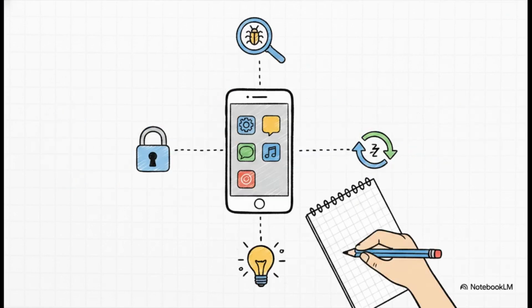Now, to make sure you can apply these post-deployment concepts outside of this explainer, here is your practical assignment. I want you to pick a popular application you use every single day. Maybe it's Spotify or Instagram or a banking app. Sit down and map out its post-deployment lifecycle. Give me a concrete, real-world example of what a corrective, preventive, adaptive, and perfective maintenance update would look like for that specific app. Doing this exercise will make studying for your exam an absolute breeze, I promise.